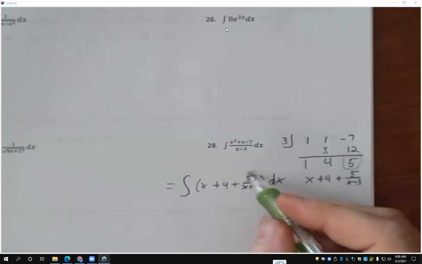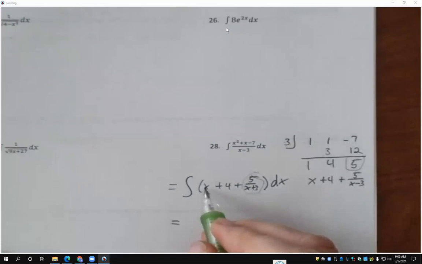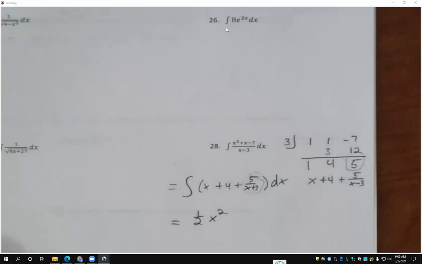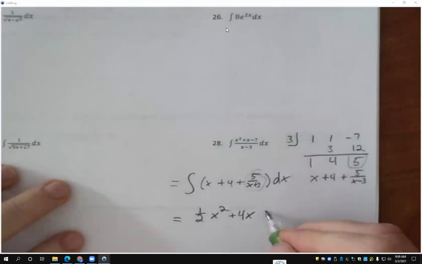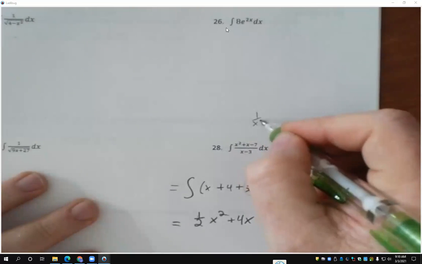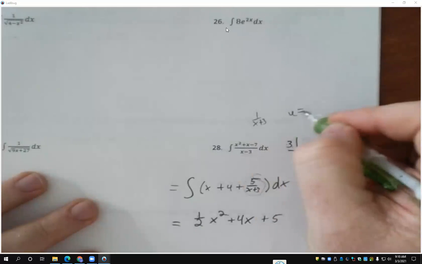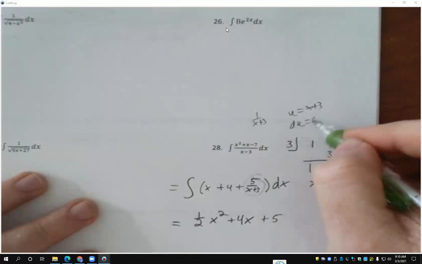Okay, and then this one being the only hard one. And it's not even hard. That's one of the most basic u substitutions we do. Okay, the antiderivative of x is 1/2 x squared. The antiderivative of 4 is 4x. And you would have to do a u substitution here, okay? Maybe you could do it in your head, maybe you can't. We're going to pull the 5 out. And you really just have, I'm just going to work up here, you have 1 over x plus 3. And I'm going to make u be my x plus 3. And the derivative of that is just 1. So it's du equals dx.